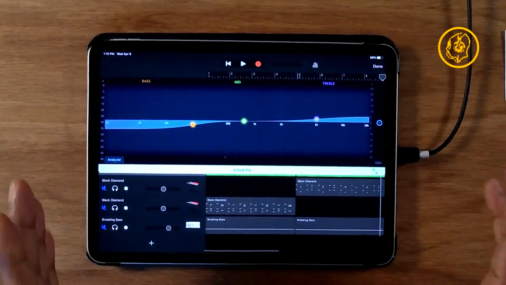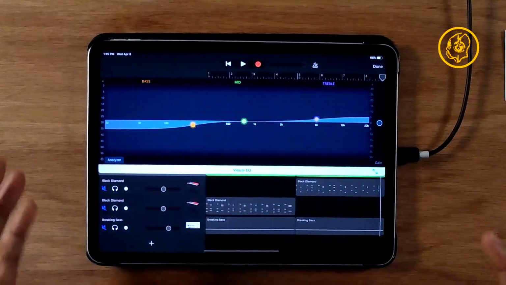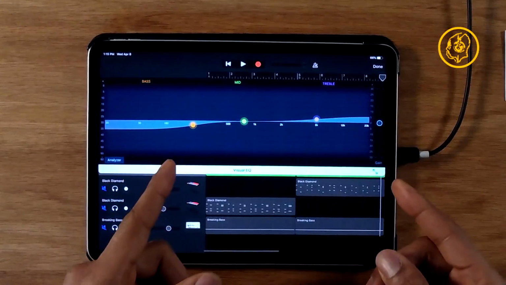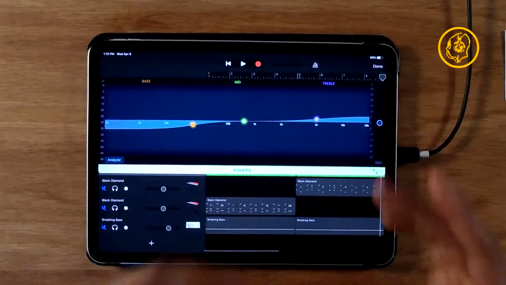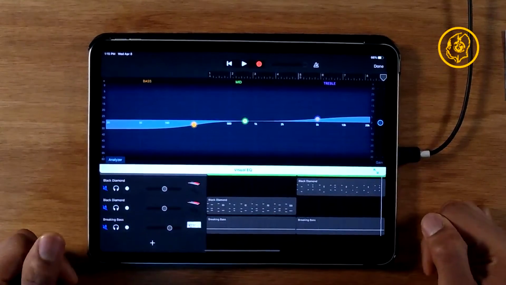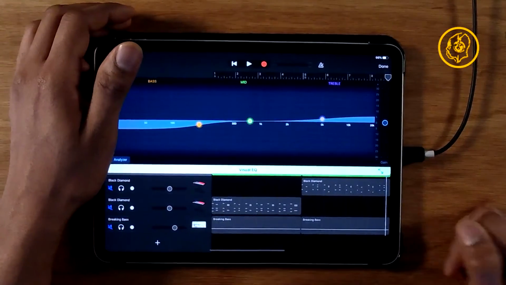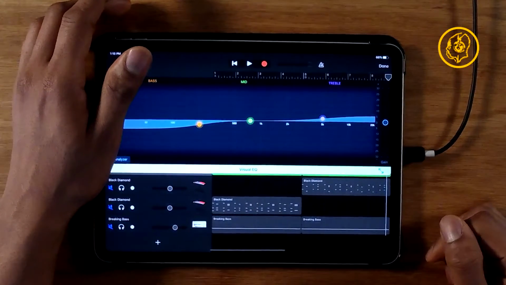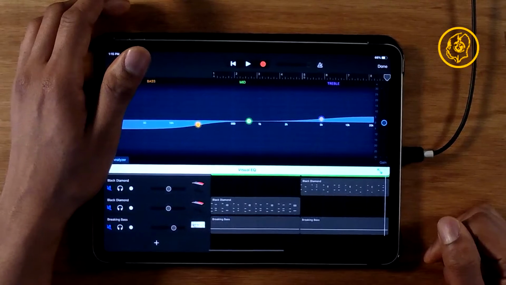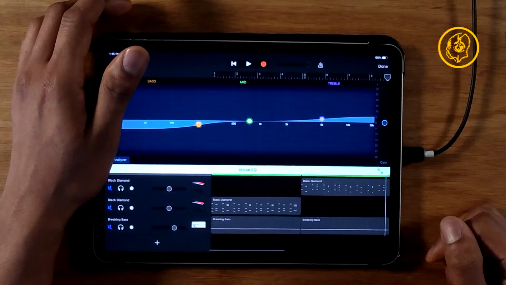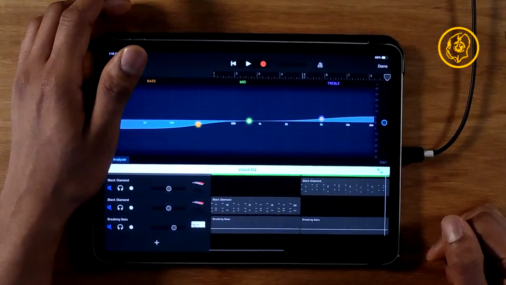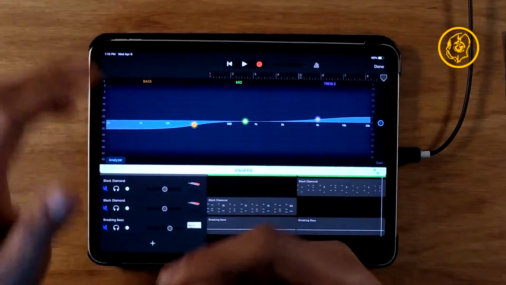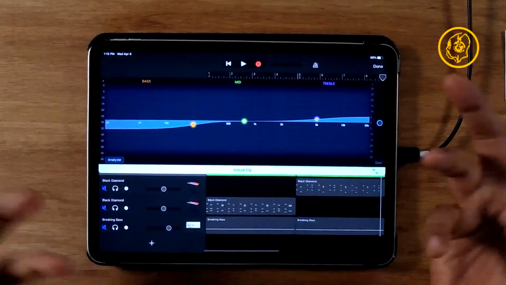Now, what we're doing is actually very complex, but GarageBand has made it really simple for us to visualize what frequency content is inside the sound. I'll give you another way to think about it. When you listen to music and someone says, you know what, that sounds muddy. What does that mean? That means that you have frequencies within something you're listening to that are competing in some ways, where you want to hear something but it doesn't sound clear.